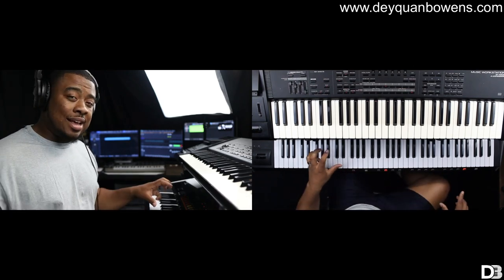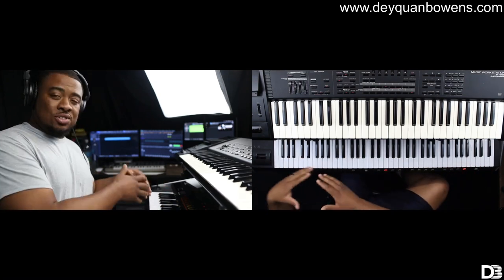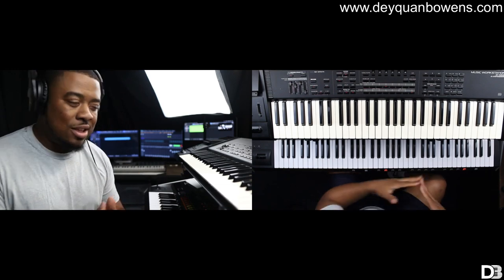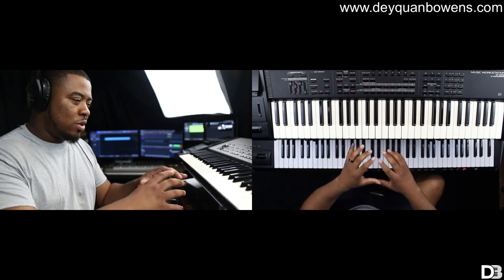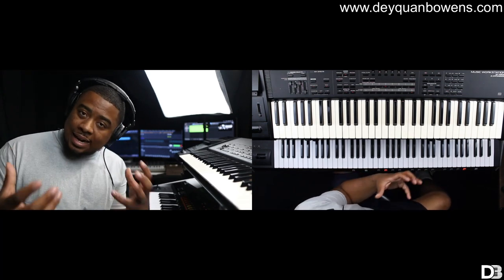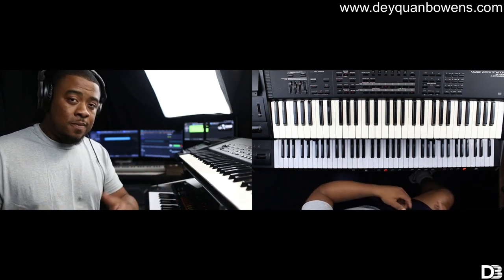You can get really complex with your boards if you know how to use the parameters and zone it out so you have certain sounds on the bottom and certain sounds on the top. I recommend you have at least a 76-note keyboard when you're doing this. You can do it with a 61, but you have a lot less space to really do your thing. We just scratched the surface on playing main keys and aux keys at the same time. It takes a lot of technique and focus to make it sound like there are multiple people on stage when it's just you.